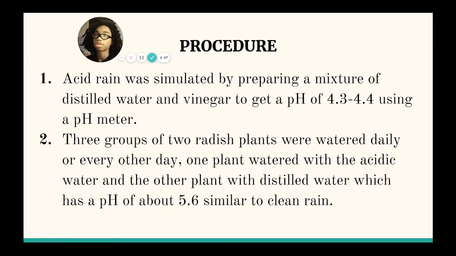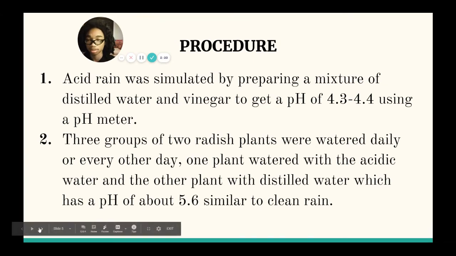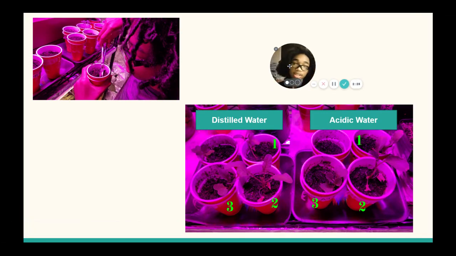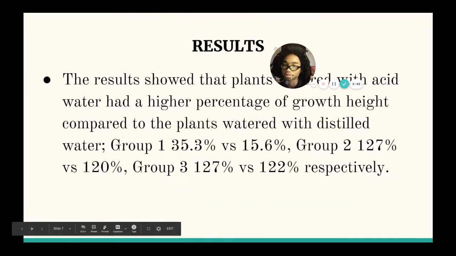Originally, I used three types of plants, tomatillos, onions, and radishes, but the tomatillos and onions did not germinate well, so I needed to plant more radishes to increase the sample size. Here on the left, you can see me thinning one of the plants, and on the right, you can see the four groups of radishes that I planted. Unfortunately, one of the groups of radishes, you can see the acidic cup, did not germinate, so I was not able to use that group in the results.